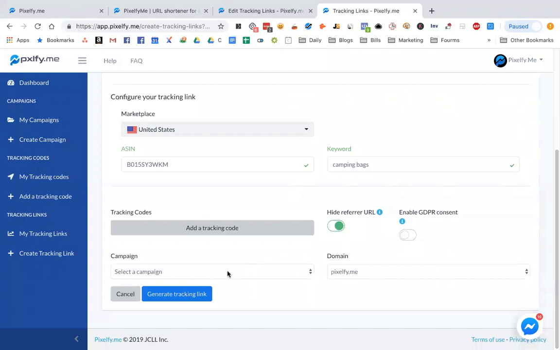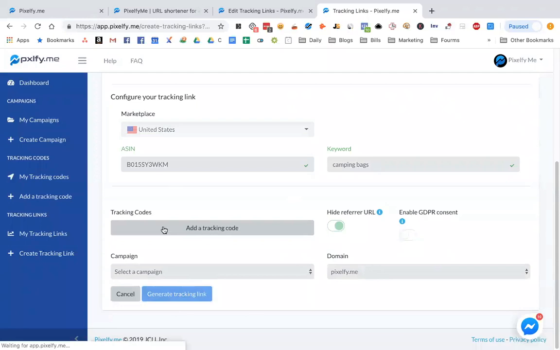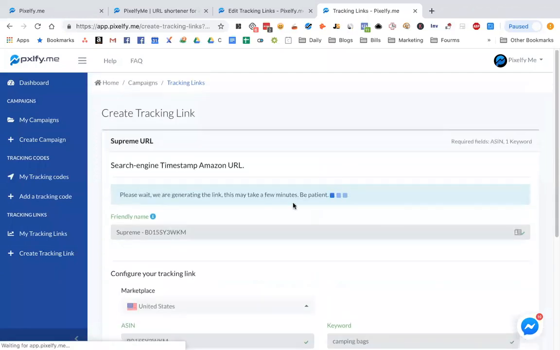And then campaigns are just a way for you to hold all of the ASINs in one section. So say it's all your camping stuff and you want to keep it separate from your beauty stuff when you're looking through all of your URLs, it just makes it a little bit easier. So once you hit create, it will start generating.